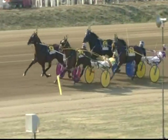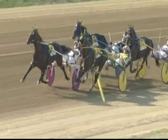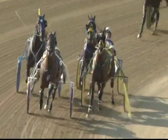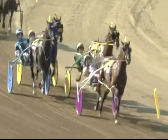Yeah, Yannick's horse went off stride. I thought he did a good job keeping him upright and just not taking up too much track when a horse makes a break like that. And we were all able to get around him pretty easily. And I was confident with the 3-hole spot and coming first up. The horse doesn't mind it. And like I said, I was pretty confident from that position on. Slow 55 half. You seem like you were just sitting chilly on the outside. When you asked the colt in the last turn to accelerate, he did. Yeah, he's been there for us all year, and he showed up again today.